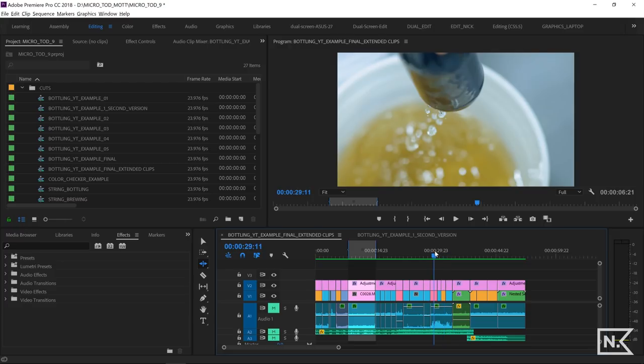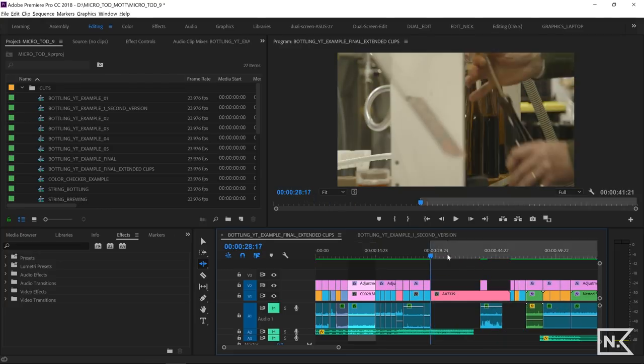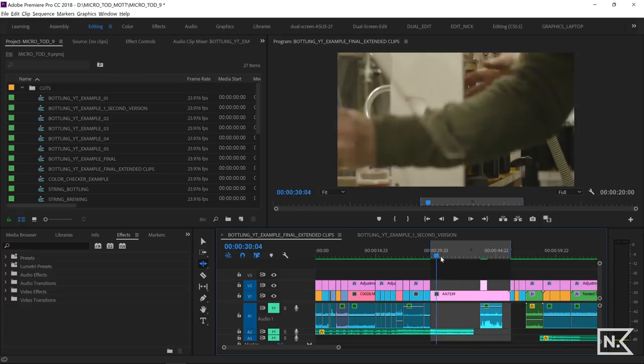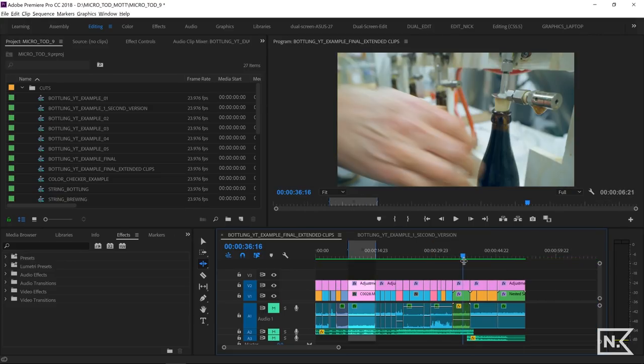I think you get the point in terms of the flexibility with the shots that you have. If you pull out any of these clips you're going to get a lot more room to work with. They're not a bunch of different shots — this is the same shot the whole time. When you're pacing your edit, you're going to have a lot more flexibility to tell the story when you have more footage to work with. If you're shooting for someone else, they're going to thank you and think you're a pro. If you only hold your shot for three or five seconds, whoever's cutting it is going to pull their hair out.